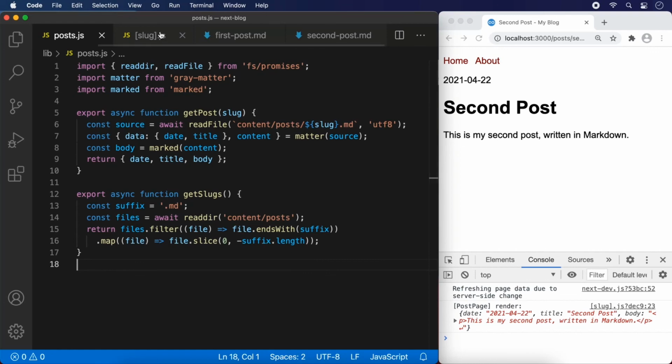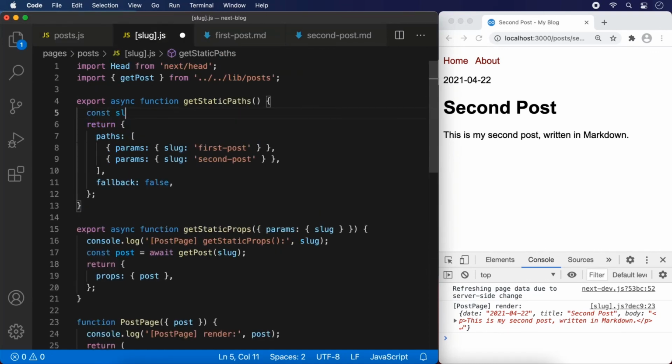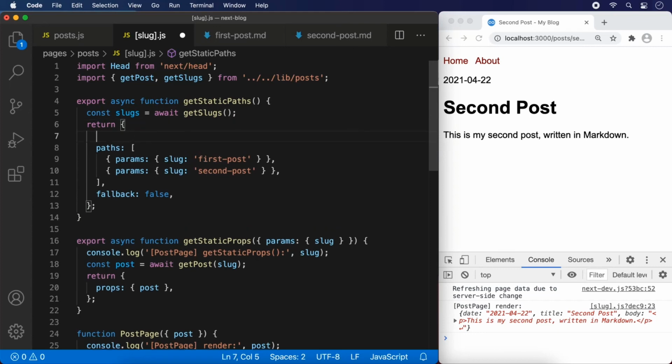Now we can go and use our new function inside getStaticPaths. We'll get all available slugs by awaiting the result of calling getSlugs. Now we want to use the slugs to generate the paths. I'll write it above the old paths for now.